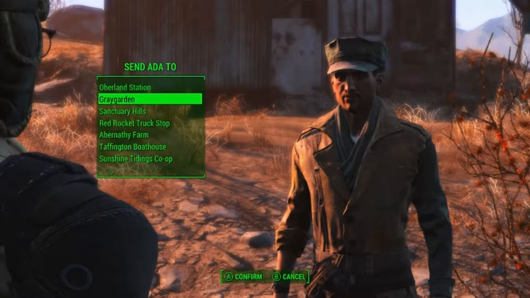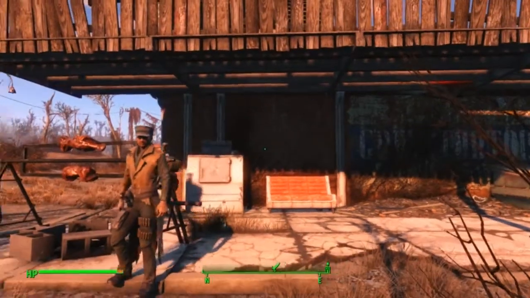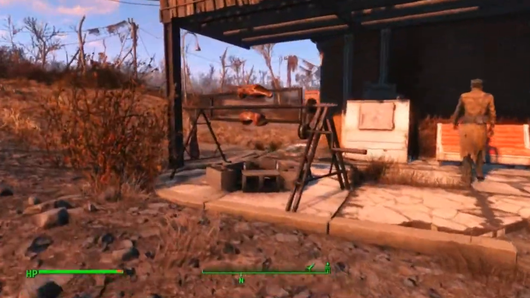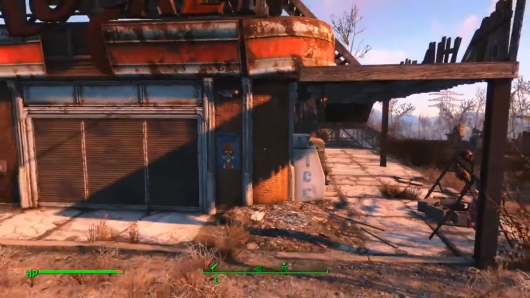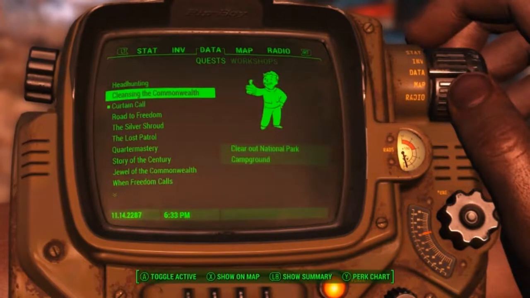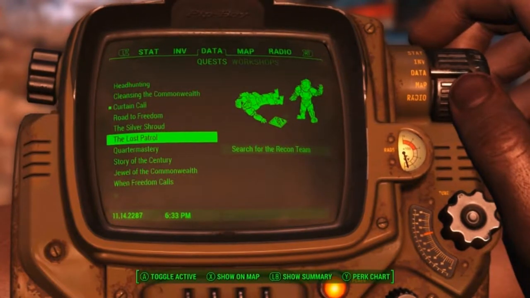Okay, so Ada is going to stay at Red Rocket, and MacReady is now our companion. In between episodes, I'm going to do a lot of work on my gear and stuff like that. But that's what we're going to do next. We're going to, with MacReady, probably go and do Curtain Call. Maybe a few other things.